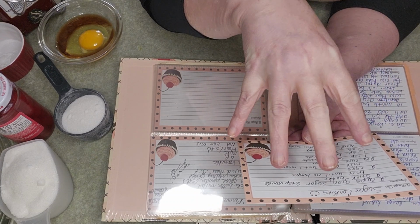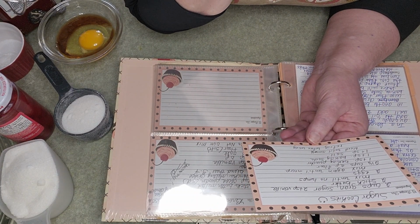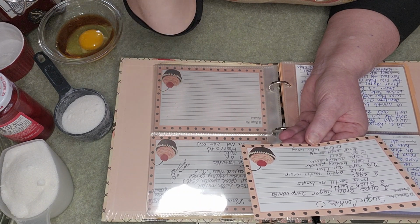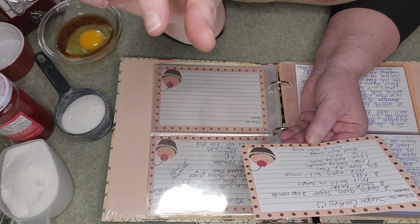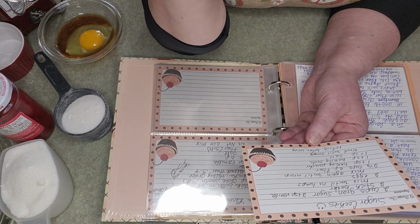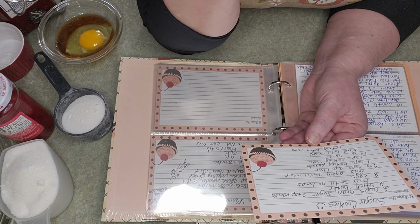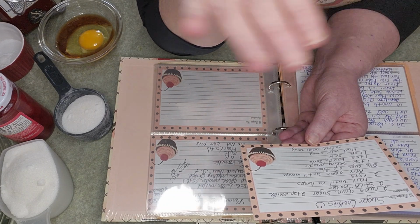Now, this is if you want a soft cookie. If you want a crispy cookie, you're going to want to add your cream of tartar. And if you like those thick cookies with the big frosting on them that they have in the stores this time of year, around Thanksgiving and the holidays, Christmas, those cookies have milk in them, so you're going to want to add like 2 teaspoons of milk to your dough, and then that dough has to be refrigerated for a while before you use it.